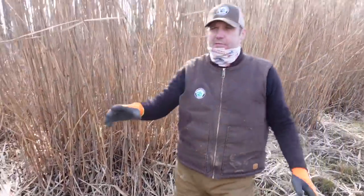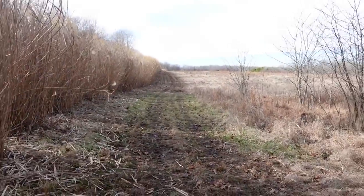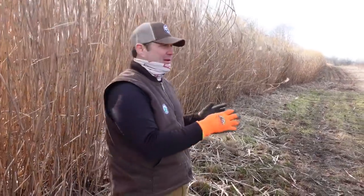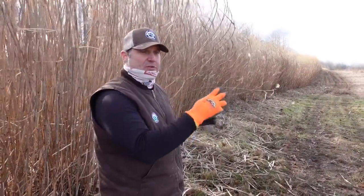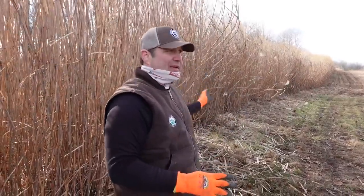Just like this, as you were saying, Stu, this is a pinch point. It's nice to be out here with you because you have a lot of the same philosophies I have. You see an area, you see terrain, and I think that comes from our experience of being out here. If we can ingrain in a new trapper, somebody looking to go out and catch a lot of different critters or be the steward of their own property, look for these areas where you have a thick area into a thick area, which is what we have here.